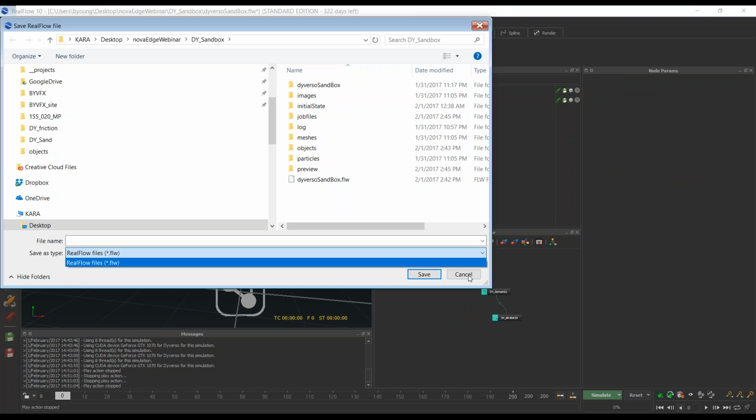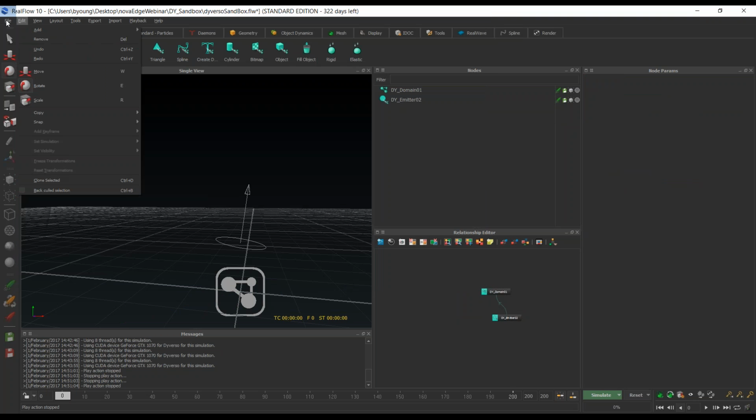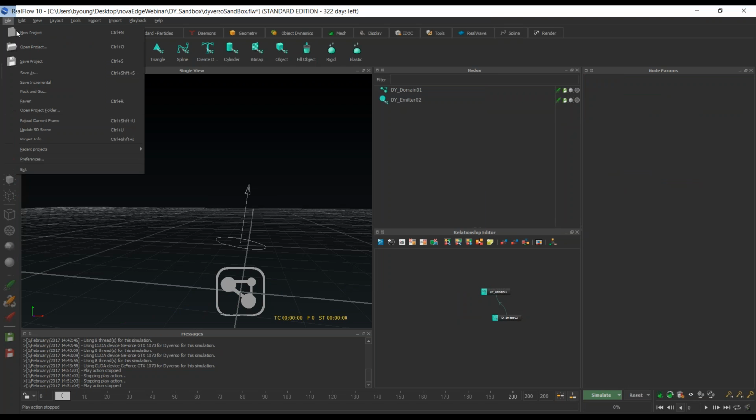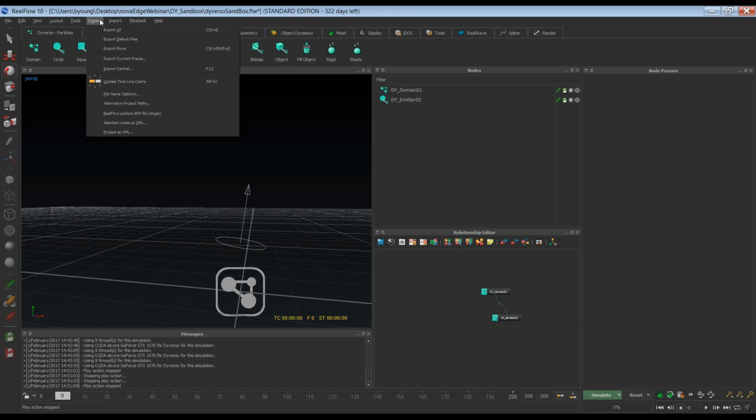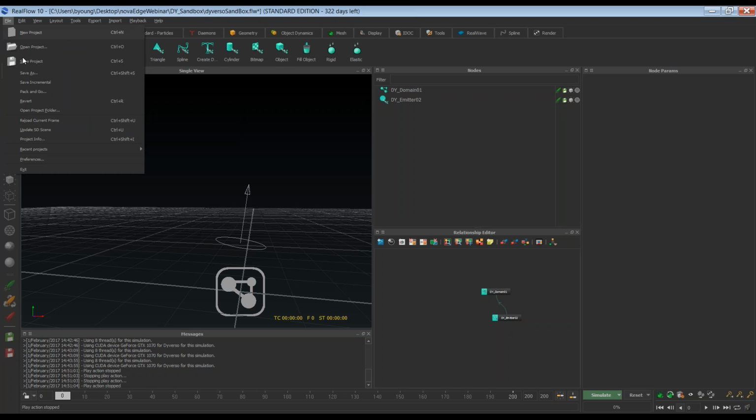Yeah, you can export this stuff out too. Revert, I guess. Export, yeah, that's what we want to do here. Project as XML. You can do a project as XML or selected nodes, and then you can import them in as XML if I remember right.